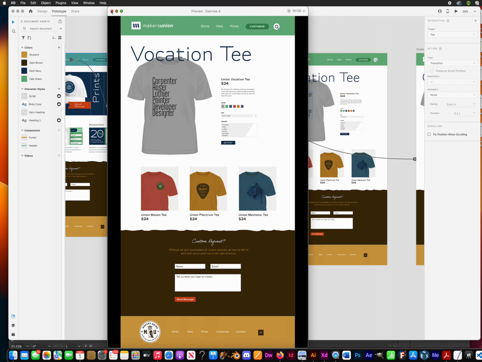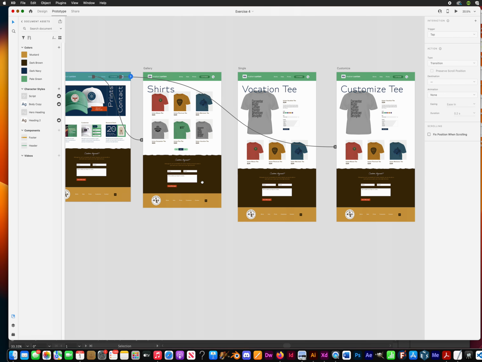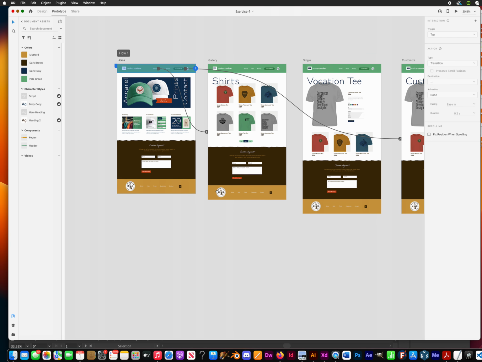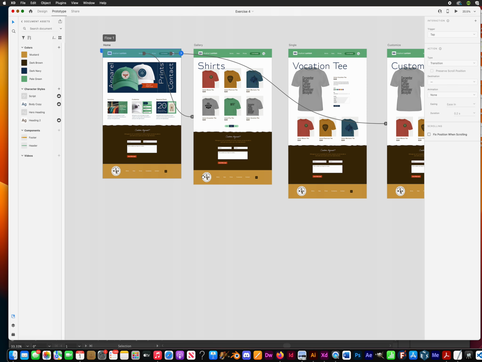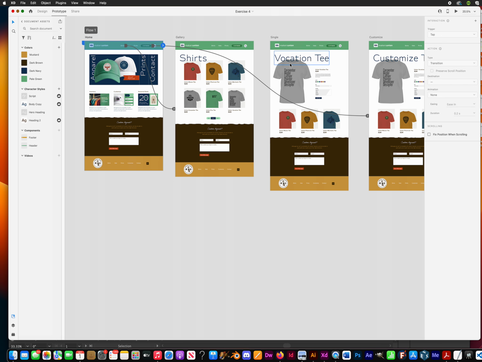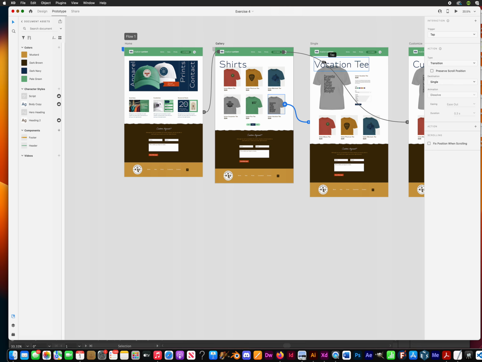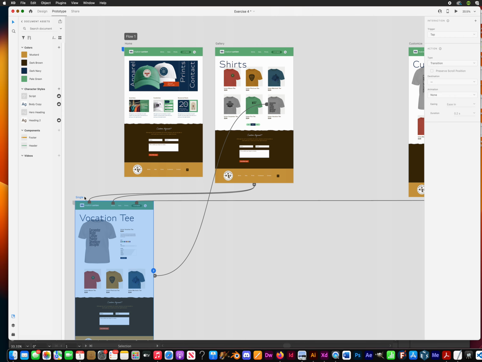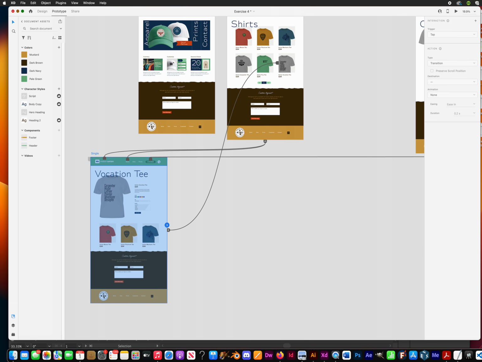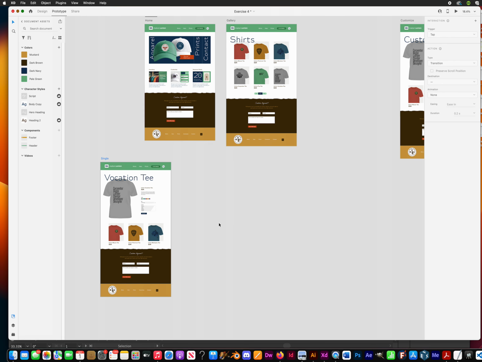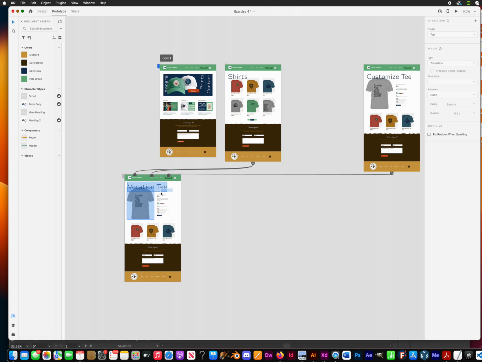Now I want to go ahead and create single view pages for each one of these shirts here. It's very repetitive doing this, but I want to go ahead and do it real quick. Actually, let me make sure I linked this to our single view and not our customize, because that's a completely separate thing. Before I start making single pages for each one of my shirts, I want to move this artboard down below because I want to make 5 more copies that look exactly like this page, except they have a different shirt in them and a different name. I want to group those together just for my own sanity.